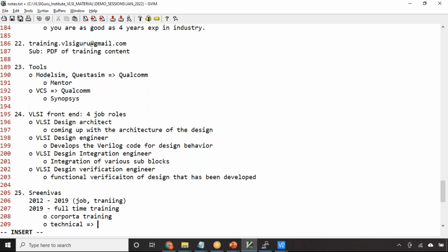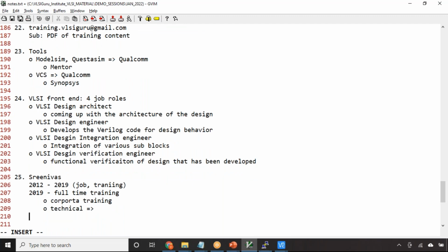Generally, if you have heard of VLSI Guru, if you have heard of We Are Good from someone, it is because I make sure that I am completely focused on the technical aspects only. I don't look much into the managerial aspects. And I have expertise where we were able to set up some unique courses which are more industry focused.